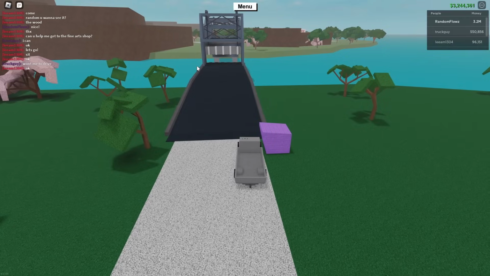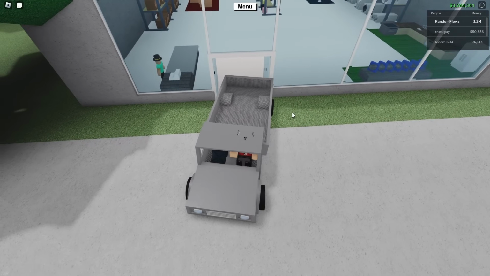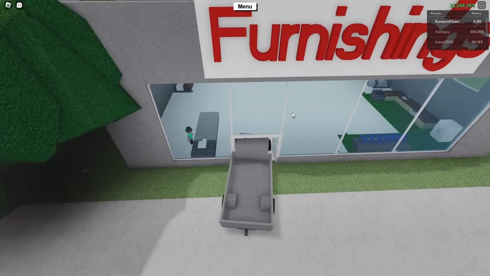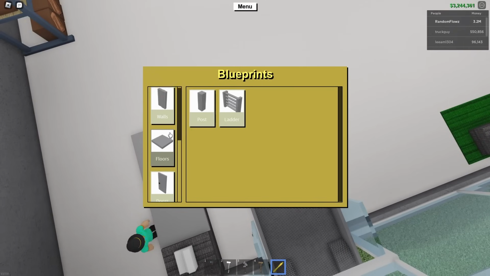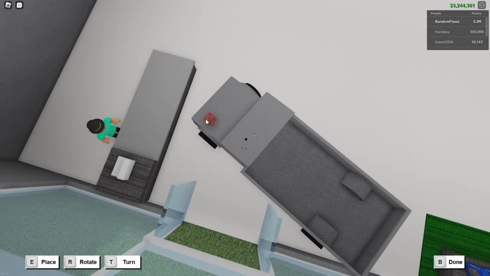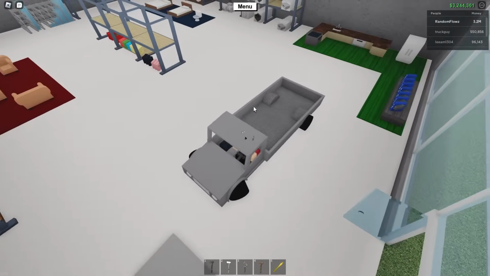So what I'm going to do is I'm actually going to use my strategy. So basically my strategy is to get my truck inside of Fancy Furnishings, and to do that, I'm going to try to drive it in as much as I can, and then I'll take a tiny floor blueprint and rotate it on the front of the truck like so, and I can easily get my truck into Fancy Furnishings, and now I just gotta turn around.